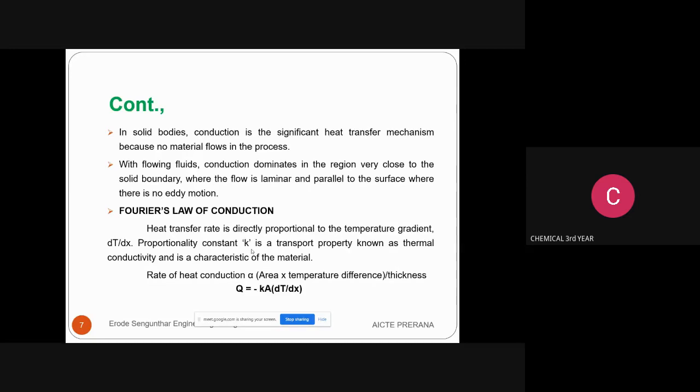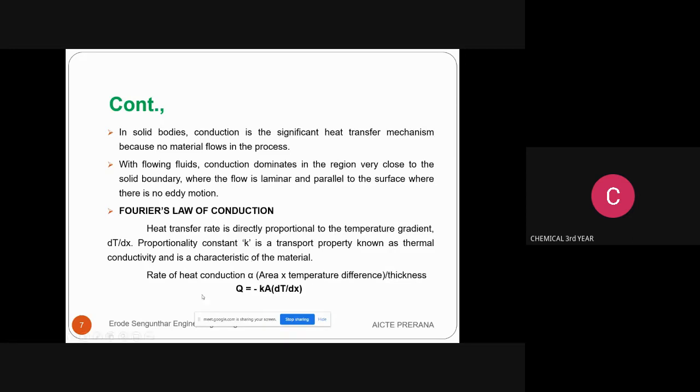In this discussion we can say that each and every material has a different value of thermal conductivity. For example, copper has a different thermal conductivity, iron has a different one, wood has a different one, and plastic has a different one. We all know iron and copper have higher conductivity, so they are conductors. Wood will not allow heat, plastic will not allow it, so those are insulators.